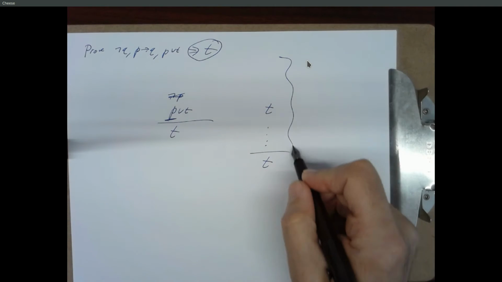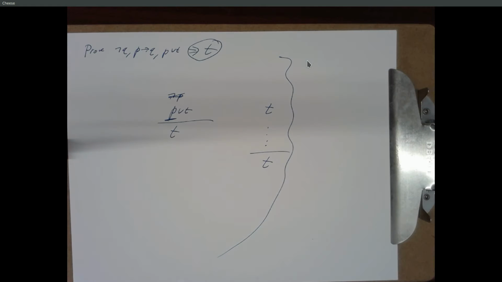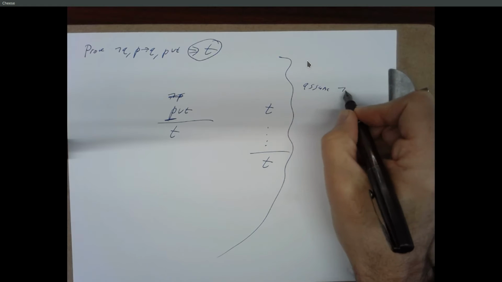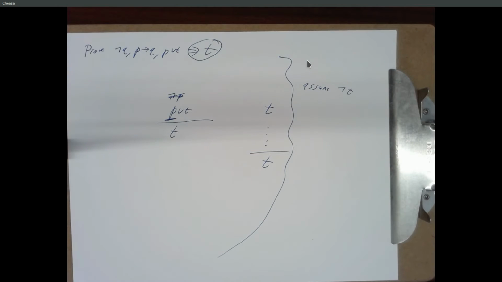But the one thing you can do that kind of looks like that is if you do an indirect proof, right? If you assume not T, well then you better not be able to prove T, right? But you can argue and prove some kind of contradiction, and then come back and say this is false and therefore T is true.